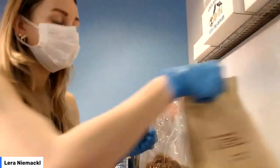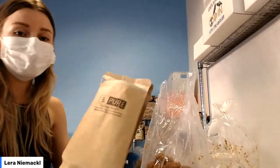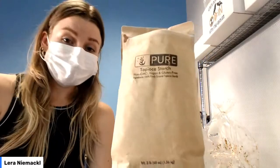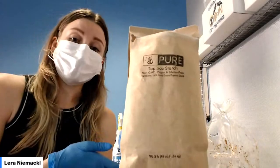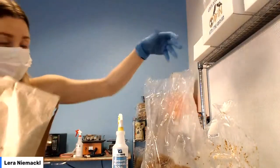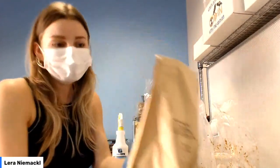All right. In your kit, you got about 2 spoonfuls of tapioca. I've done this so much that I don't even measure anymore. I just sprinkle it on. With this kind of supplement, it's not like you're going to poison the fungus if you overdo it. If you're adding inorganic nitrogens or something, you would want to be mindful about the amount. But something like starch, I don't bother. I just sprinkle on what appears to be about 2 tablespoons. It's just kind of like insta-food for the fungus.